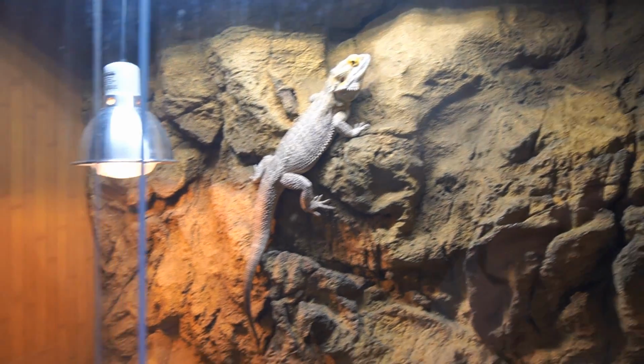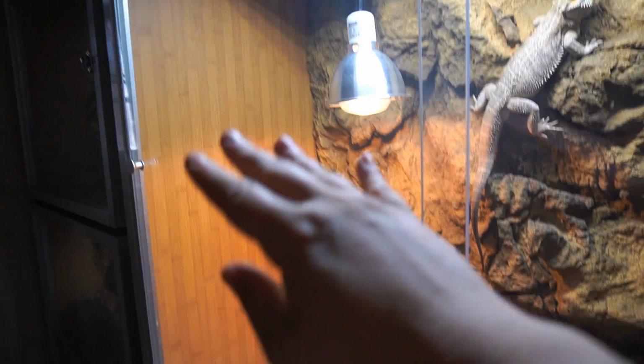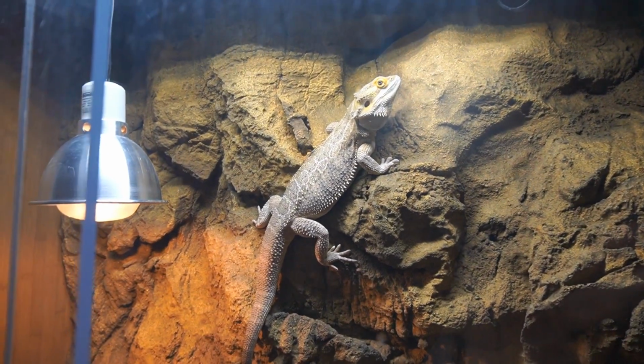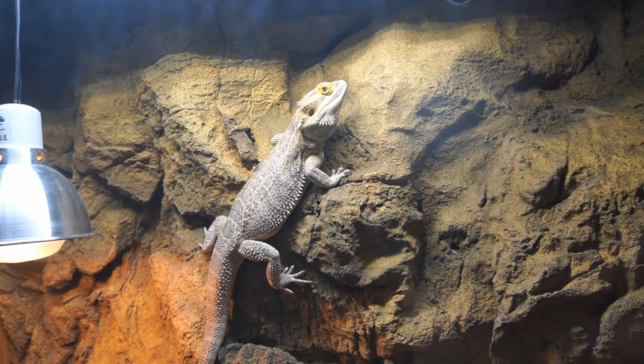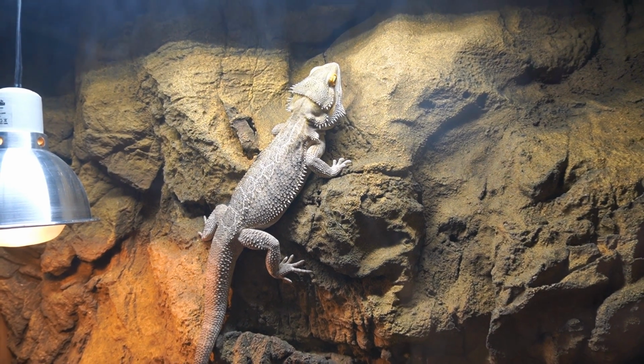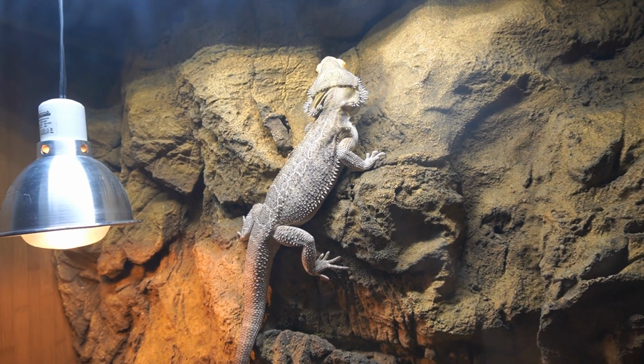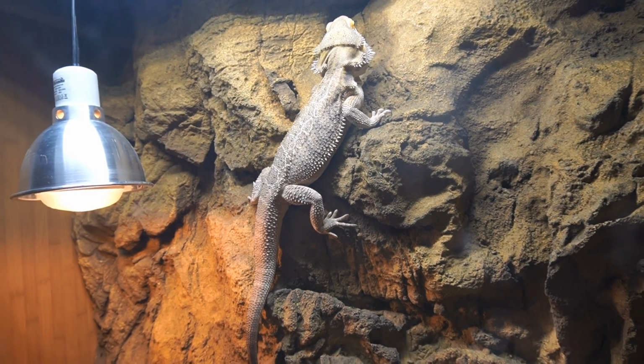He's going to have some magnaturals up the side over here, some nice branches that just go all the way from one side of the enclosure to the other, and then a nice pool, because right now he just has a soaking dish and I'd rather that he's able to soak his whole body at once. But yes, there he is. He's just hanging out, showing off in a video that's supposed to be for the ferrets.